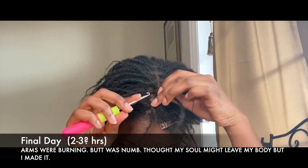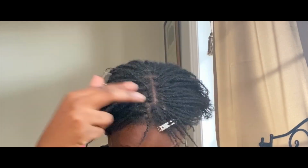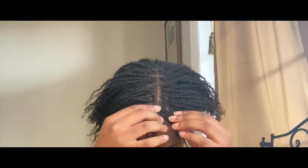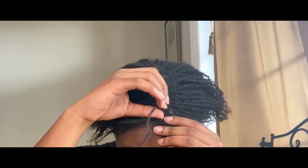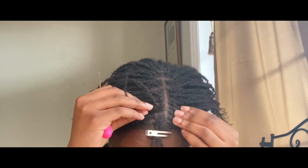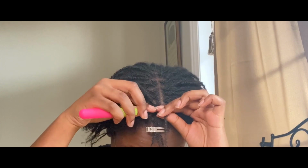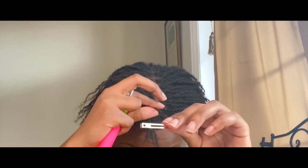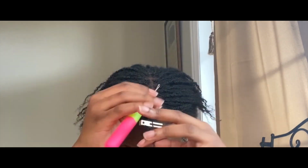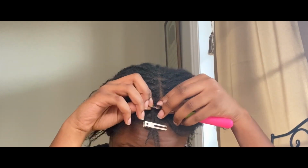And guys, this was not easy. I did accidentally join a few locks together. Obviously I tried my best to see everything, but sometimes I just wanted to get certain sections done. So I didn't make sure my parts were super clean once it got towards the end. I was just kind of feeling for it and putting my hook through because I was tired and my arms were seriously burning. But I still think it turned out all right.